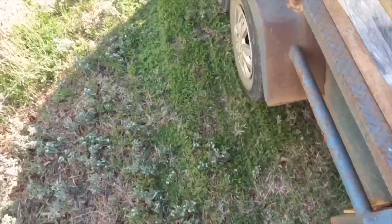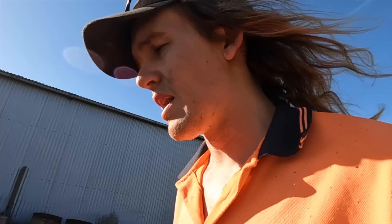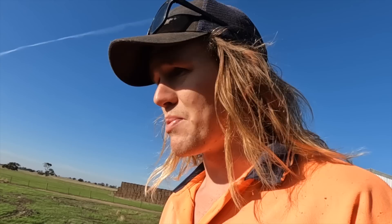We made it up here - we've got the canola seed and the rest of the chemical. We'll pick this bit of wire up so we don't get a flat tyre. Given that last year was our first year growing beans, we've never really sown into a bean stubble - especially on such a big yielding year as the beans were last year. There are people around that are raking and burning their beans. I think we can get through ours but I'm not sure. We're going to take the air seeder over to the bean stubbles and just see if we can sow through them, just before we go and spray the paddock with the pre-emergent.